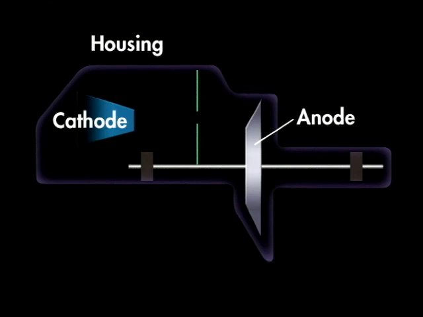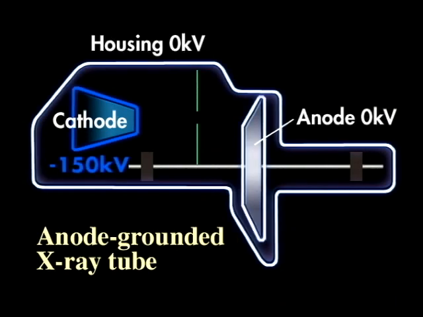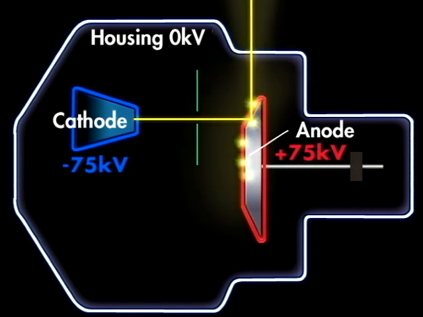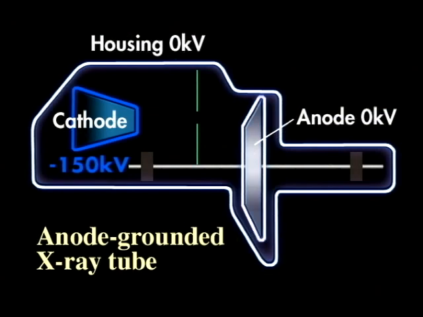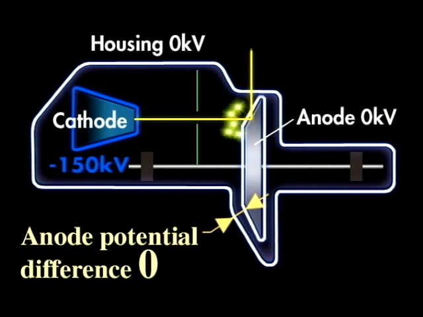The Aquilion employs the world's first anode-grounded X-ray tube for CT systems. In conventional X-ray tubes, electrons that strike and recoil from the focus are pulled back into the anode by its positive electrical potential, leading to the generation of X-rays from areas other than the focus. With the anode-grounded tube, the anode potential is 0, so recoil electrons do not return to the anode. With this new tube, TOSHIBA has successfully eliminated extrafocal generation and achieved a precise X-ray beam.